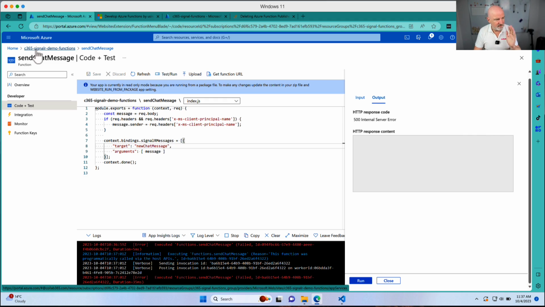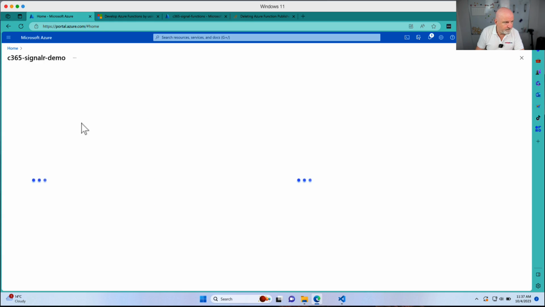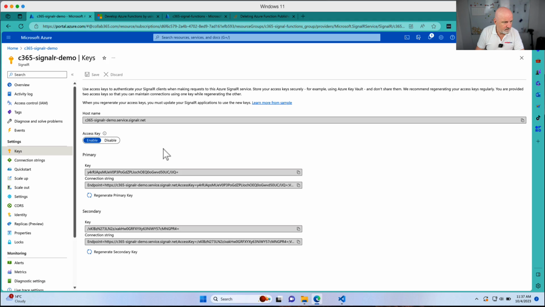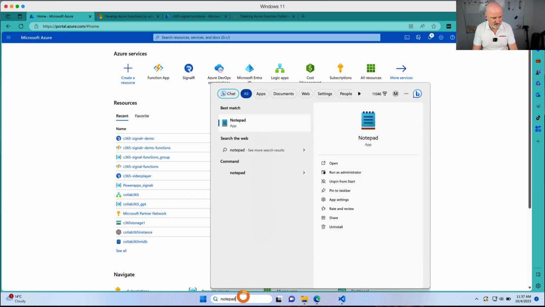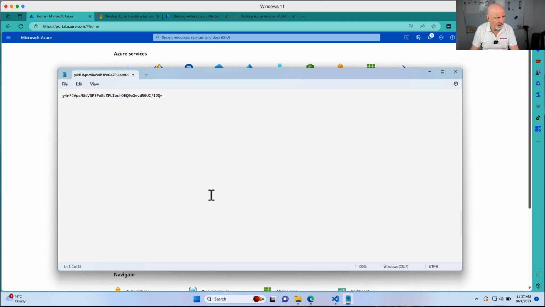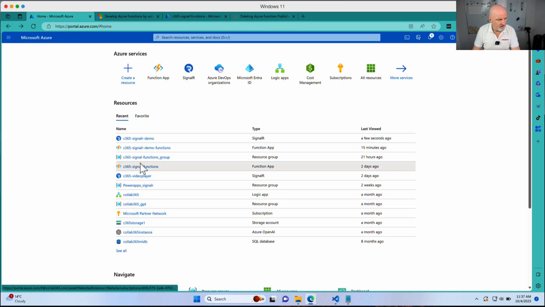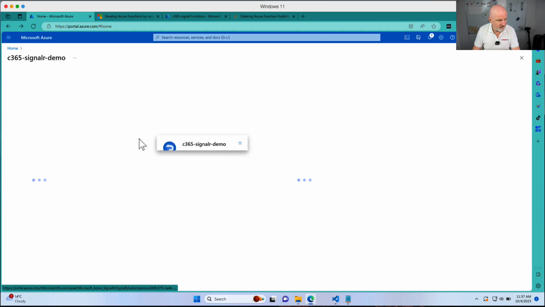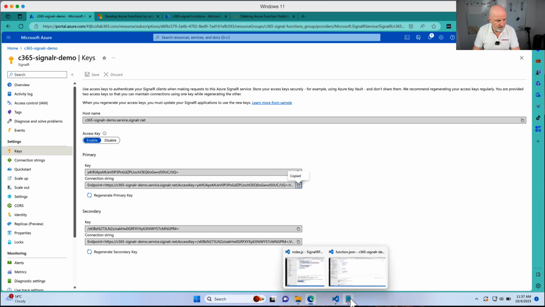The way we do that is we go into this one, then go to keys, and copy that to the clipboard. Then let's go back here. I'm going to bring up Notepad because there's one thing I need to remember. I can't remember what the connection key in the config needs to be, so I'll pop that in there. In fact, that doesn't look like the right key I've copied, does it? So let's go back into that one. It's SignalR Functions, not that one. Let's go into the SignalR demo, go into keys, and we want to copy that there.